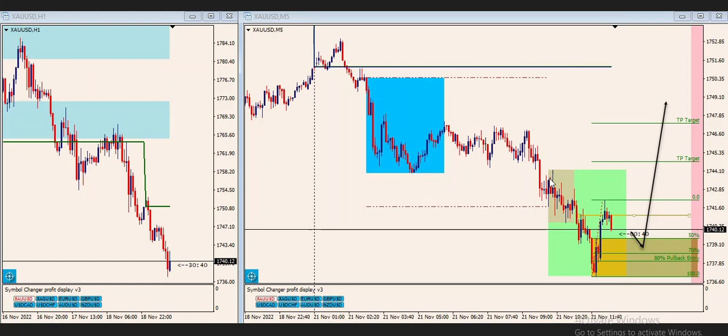When price opens during the London open, I want price to break below the London open. So if price, this was the London open here, this bullish candle, this was the open. So even if price opens here, I want price to still trade below it before I start looking for a buy. So London open at this bullish candle, then price, this was when price broke below it. So I would take this high and wait for price to break above it. On the retest, I will buy.